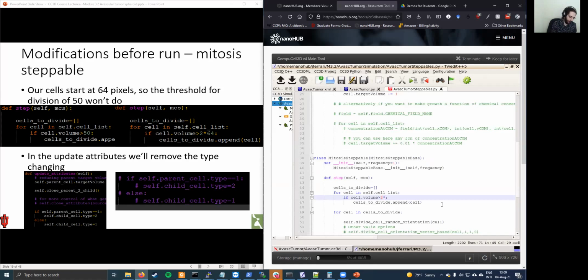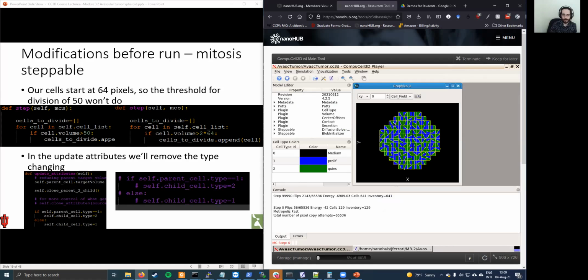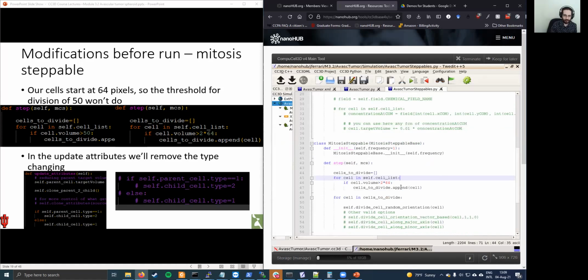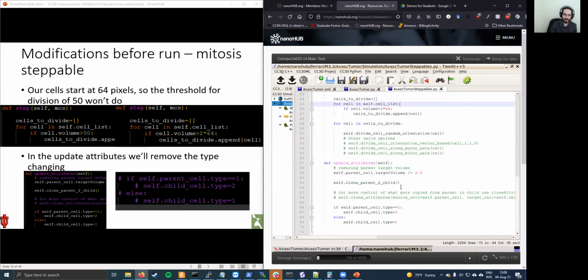So instead of 50, 2 times 64. And we can see that the other thing that happened here was that half of the cells changed type after division. And we don't want that behavior, at least to start, for this simulation. And that behavior happens here.